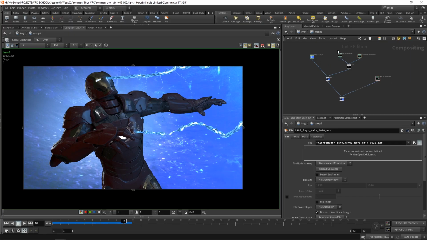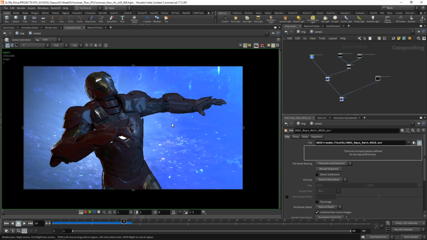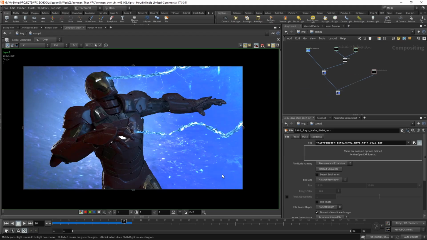You add Iron Man to the background, but before you add Iron Man to the background, you need to add the lighting coming from the effects to Iron Man, and then the result of that is what's actually going to be applied to the background. And over that, we'll have all the effects being added together to get the final result, which isn't this, but something better.